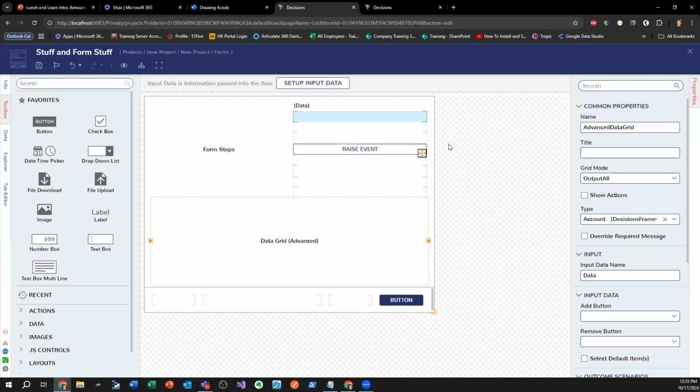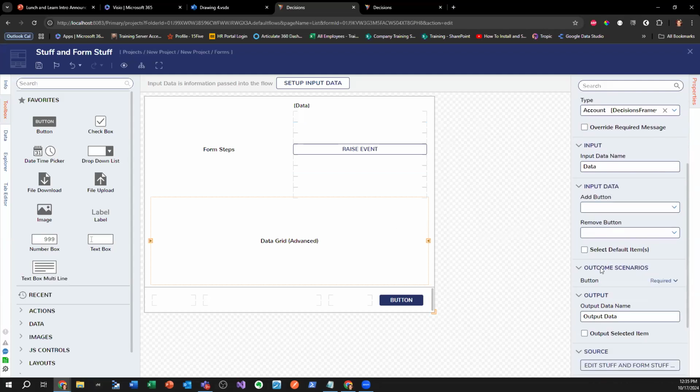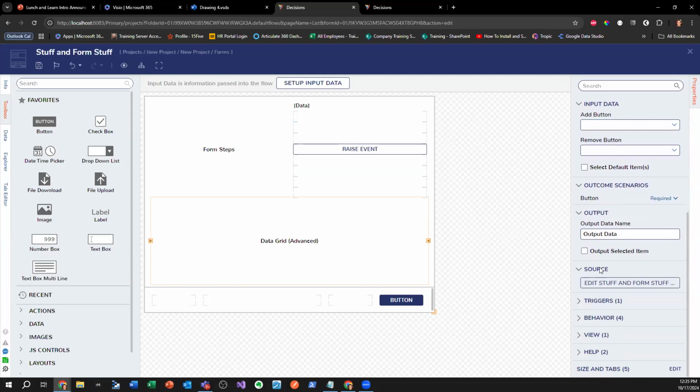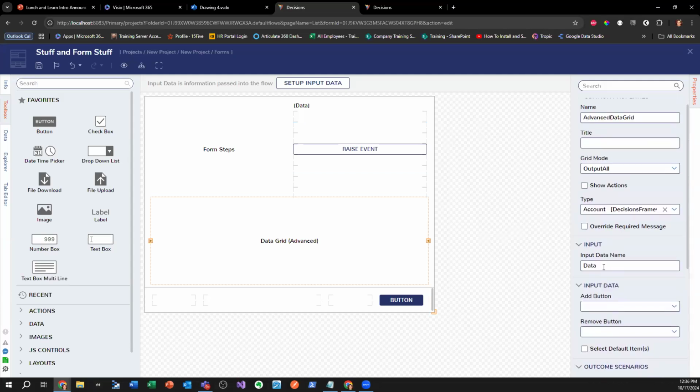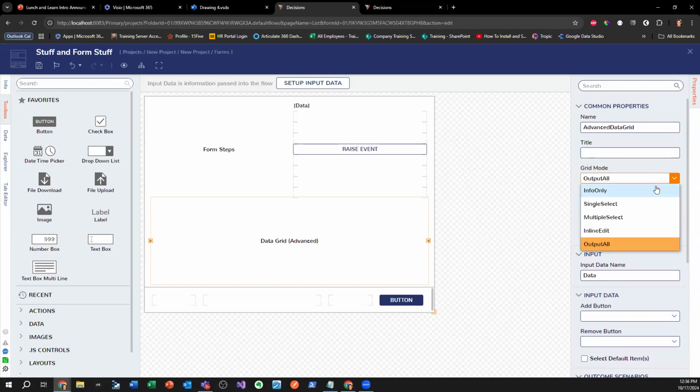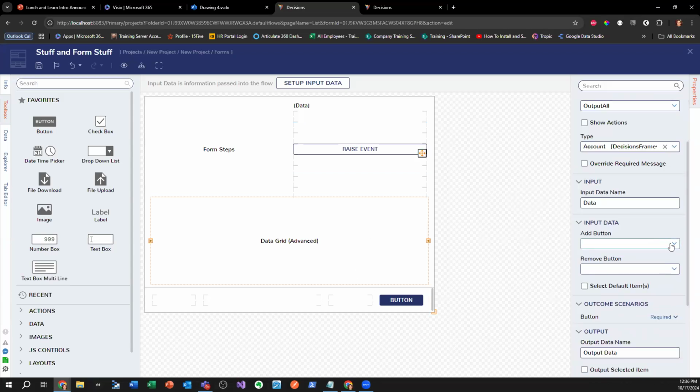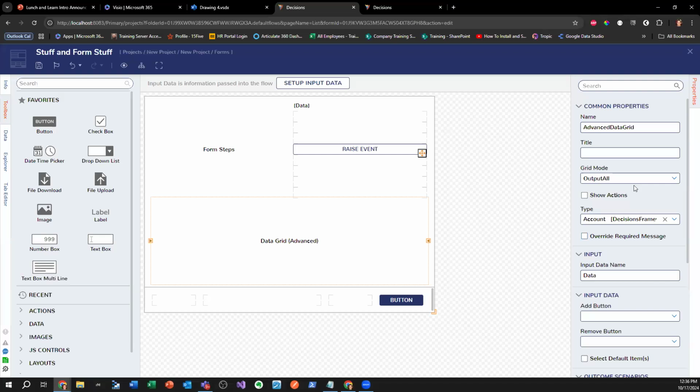Oh, because actually that's not going to work because it just has no foreknowledge of it. And in the advanced data grid, when you have edit and all those kinds of things, when you choose other options instead of info only, you get those additional buttons which you can add, like add button and stuff like that.